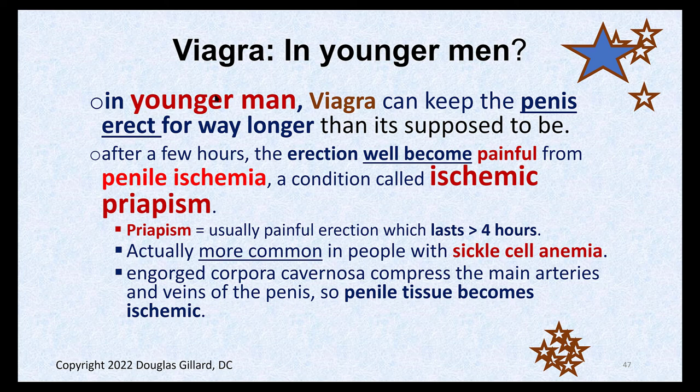And there's a name for that condition when an erection goes over 5 hours. It's called priapism. And this type of priapism is called ischemic priapism because the Viagra is not letting PDE5 do its job. And you have to go to the emergency room. They'll have to take a syringe and stick it in your erection and drain the fluid right out of it in attempts to save the penis. And some people's penises have gotten necrotic and they've had to amputate it. So don't play around with Viagra.